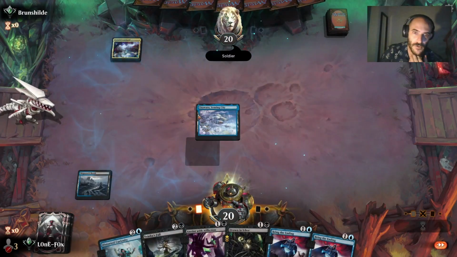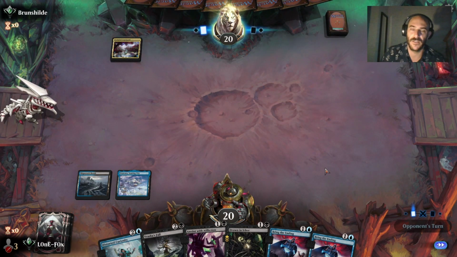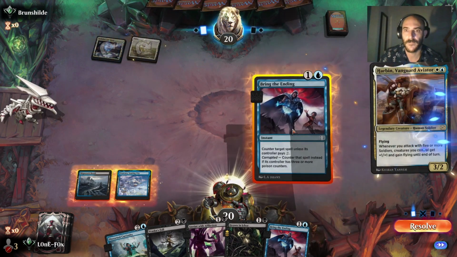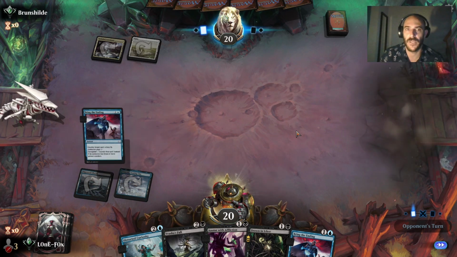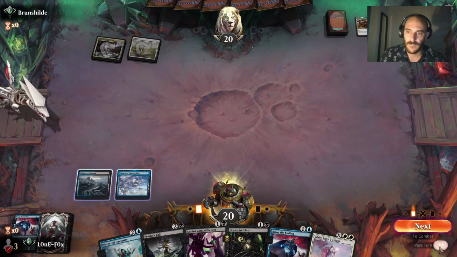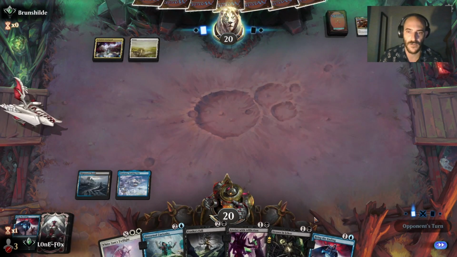Oh, Soldiers is great. I think we should be able to handle Soldiers fairly decently. Spadoink. Missing land drops is the worst. Like, the worst. Literally the worst.